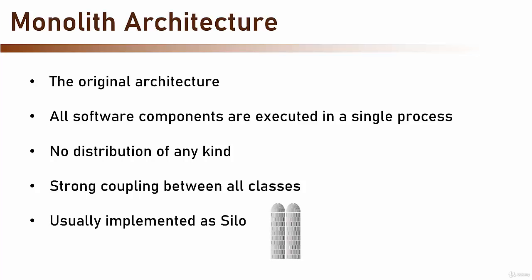Another common attribute of monolith architecture is that it's usually implemented as a silo. What this means is that the monolith application is a standalone app that cannot and would not share anything with other apps. These applications do not expose anything that might help other apps, whether with data or functionality. There is no external API, no listeners of any kind, nothing that says, I know I live in an ecosystem and I would love to help the other apps in this ecosystem. No, the monolith app lives in a world of its own and keeps its data and functionality close to its chest. Nothing can go out.